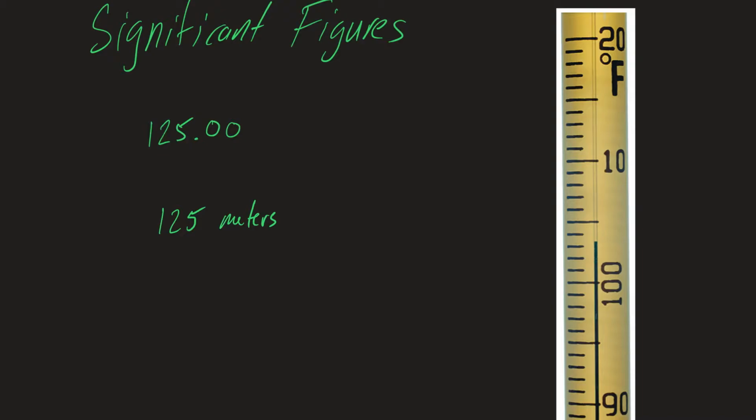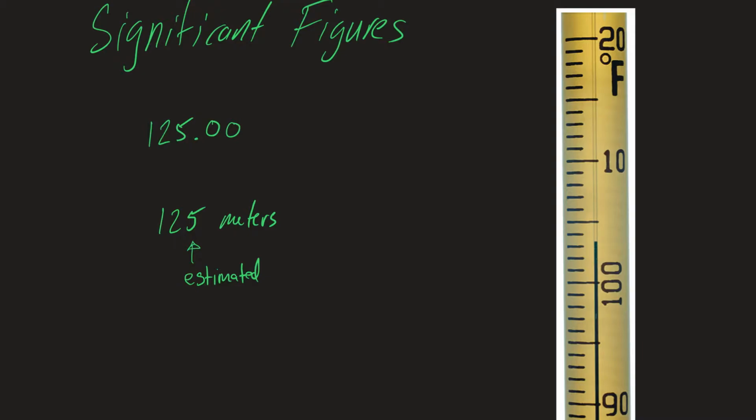Because we're trusting that the measurement as written, 125, was measured with something that only gave us information down to the ones place. And so we would also say that that last digit was estimated. And if we're estimating what's in the ones place, then it's 10 times harder to estimate what's in the tenths place.